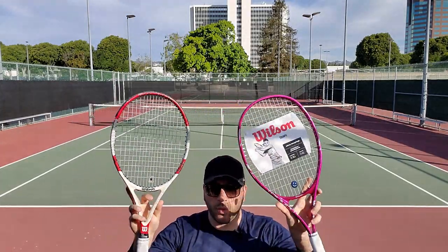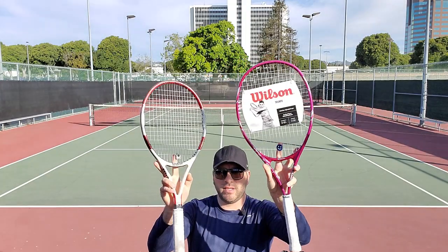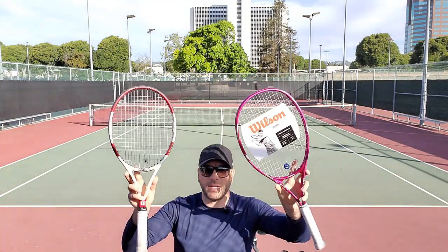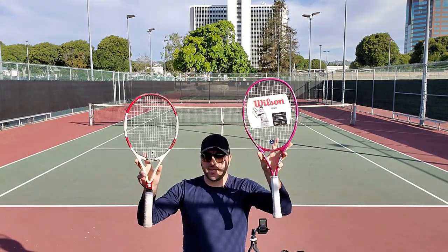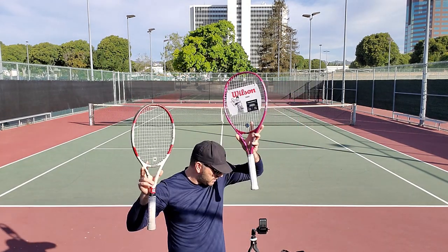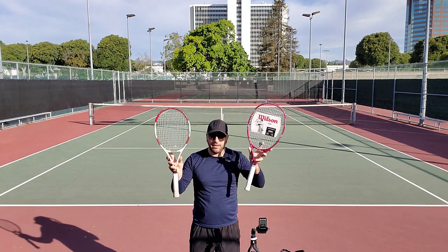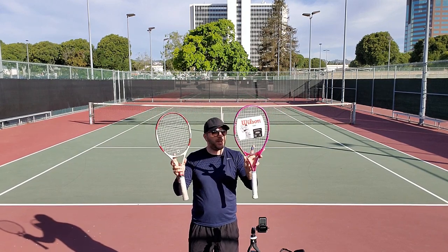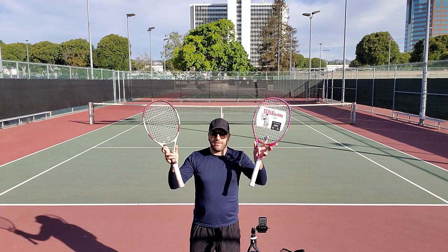But they're both Wilson rackets, 15 gauge string. I put a shock absorber on this one, like mine, and I put an overgrip because it was too small. But other than that, they're both Wilson rackets. One is 13 bucks, the other one is 200 bucks. I'm just gonna hit some forehands with my radar gun here, as hard as I can with both of these. I just wanna see if there's any difference in the amount of power that you get from a $13 racket versus a $200 racket. So let's give it a shot.